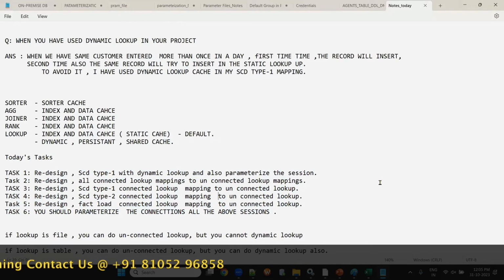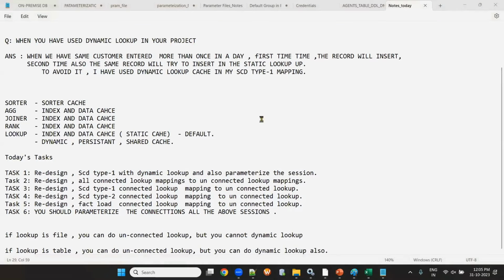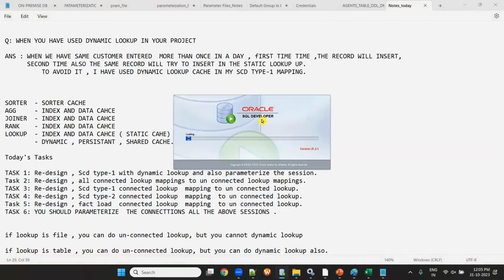For a long running workflow, what will be the approach? If the workflow is running long, you should give commit in source, target, and open Oracle. Give a commit in source schema, give a commit in stage schema, give a commit in target schema, execute it, it will succeed. Or you abort it. Right click on the workflow and abort it. Okay? Yes, please. Fine, guys.